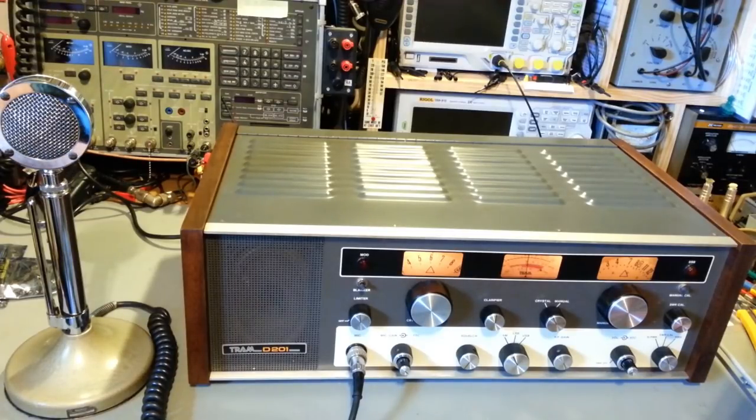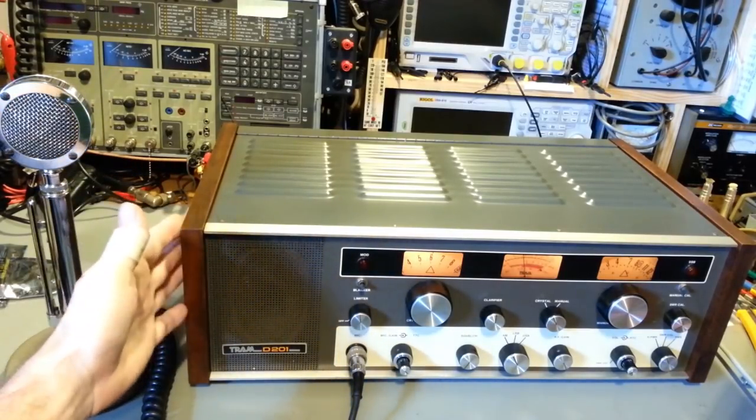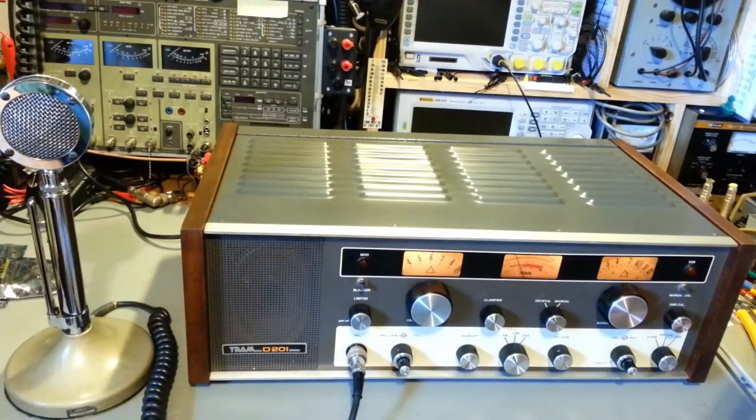So, as you can see, she's all back together now. I don't think I'd shown the top cover. Actually, I have to go back and check the videos, but I think the sides and the top cover were off when I started the videos. I always remove everything so nothing gets damaged while I'm working on it. But, yeah, the top cover kind of looked basically like the inside.